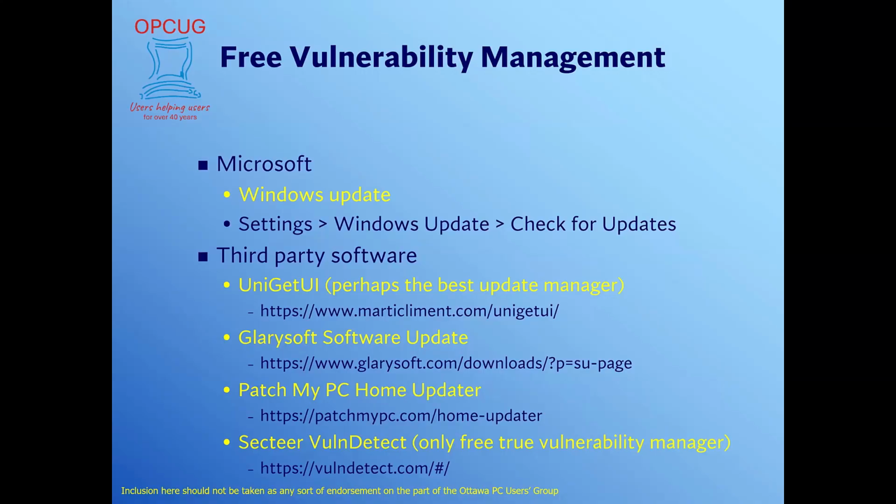Third-party software is available out there. I think probably the best update manager right now is UniGetUI. Glarysoft and Patch My PC Home Updater, I've used those and they're pretty good. And the only truly free vulnerability manager I know of is VulnDetect, and I've actually run it and I'm quite happy with it.